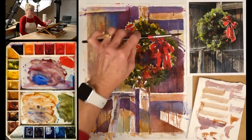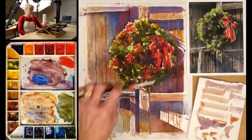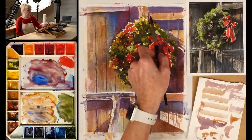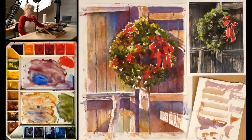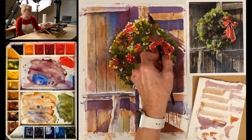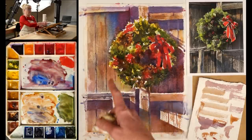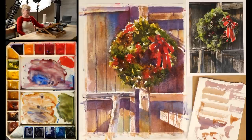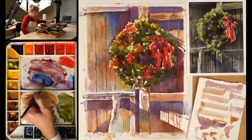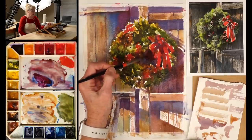I'm only going to put a little bit more of the dry brush there. And a little bit darker here. So if I were to go back on this, I think I might pull out a little bit of lights on that other side of the wreath and try to bring back a few more highlights in there, but I think it's okay as it is.